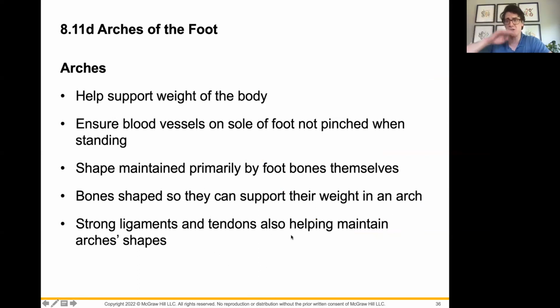If you've ever seen an arch in a building or an arch in a bridge or something like that, that should illustrate the strength that those arches have. It's much stronger to have something with an arch than it is to have something that's nice and flat, because it's really easy for that flat bit to sag. The arch already has that strength built into it, so it's much harder to cause that depression.